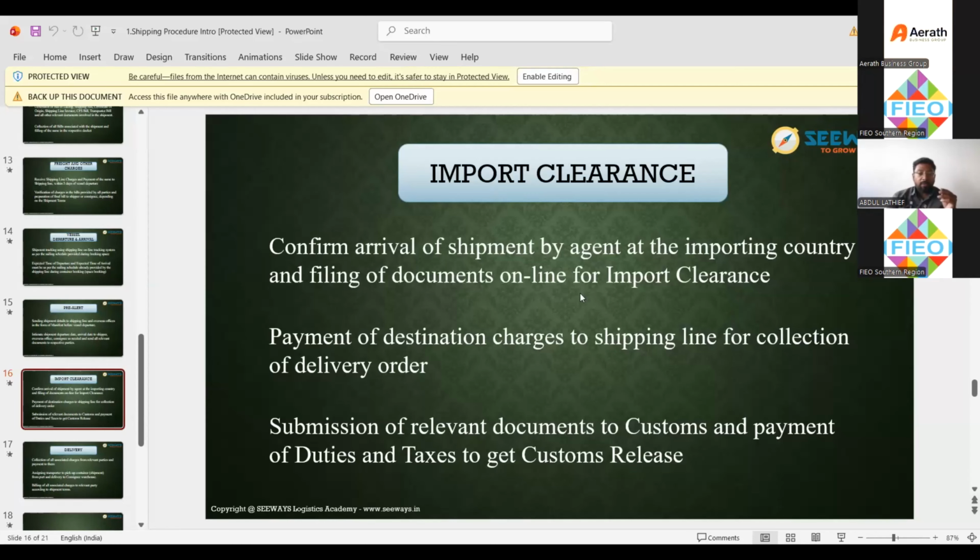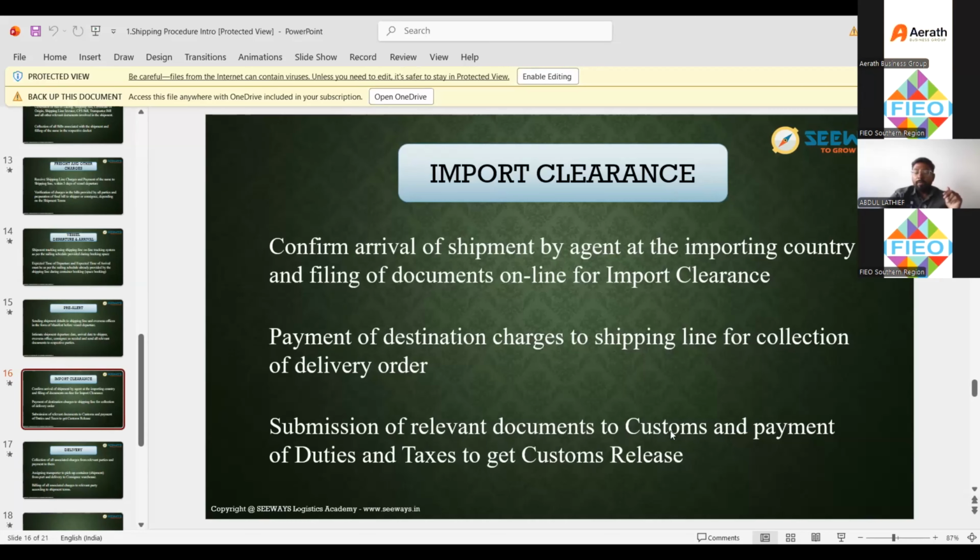After that, payment of destination charges to shipping line for collection of delivery order, because on importing, we will have the importing charges there which have to be paid, and only then can we collect our delivery order. Finally, submission of relevant documents to customs and payment of duties and taxes to get customs release. Customs duties is also very important.